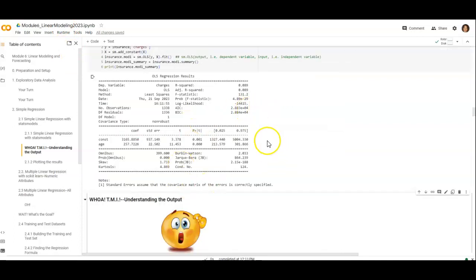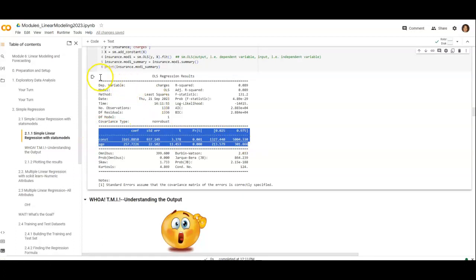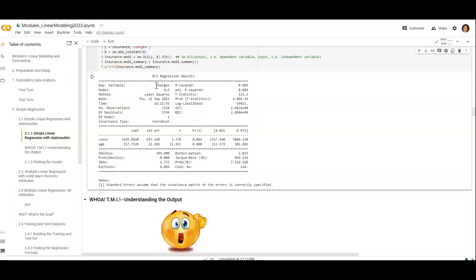All right, so let's go back. We've taken a look at the middle here. Now let's take a look at the top here and see what we can learn from that. So we know that the dependent variable is charges. We've used ordinary least squares here. All right, so the next thing that's really interesting is, of course, our number of observations.